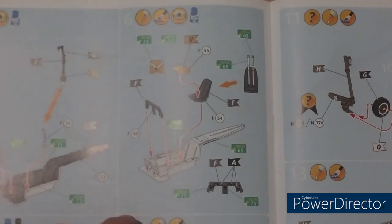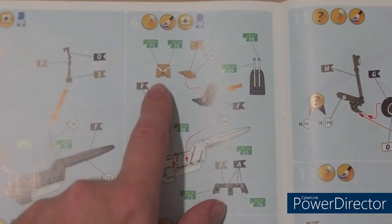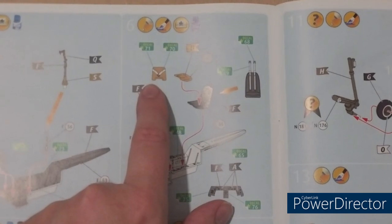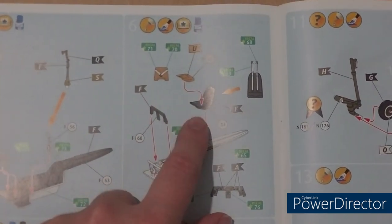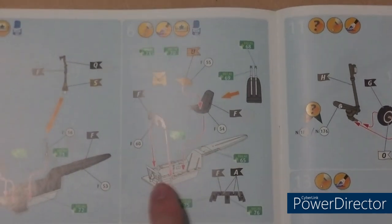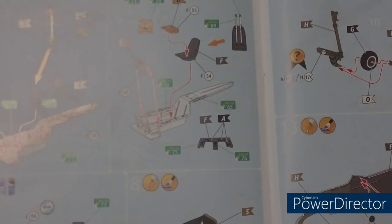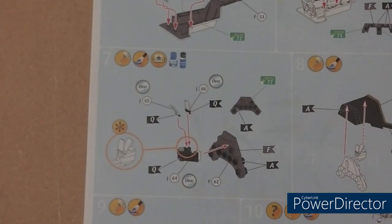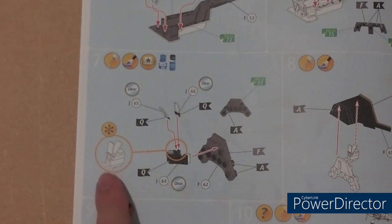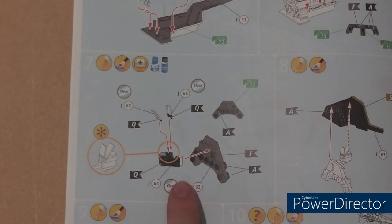Next, the lower half of the instrument panel, the cushion, it tells you decal seat belts. Put the decal of the seat belt onto the cushion, which then goes into the seat, which also needs decals of its own. Glue them in, and there's the decals for the lower half of the instrument panel. Speaking of the lower half, there's the upper half with a really fancy gun sight. So yeah, glue all that together carefully.